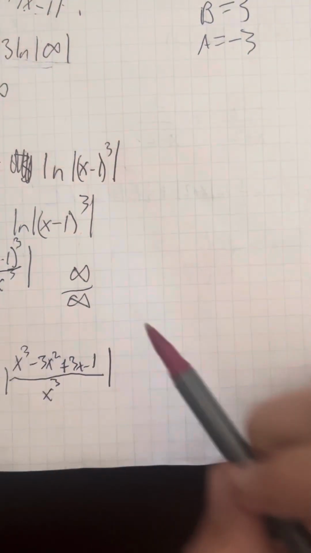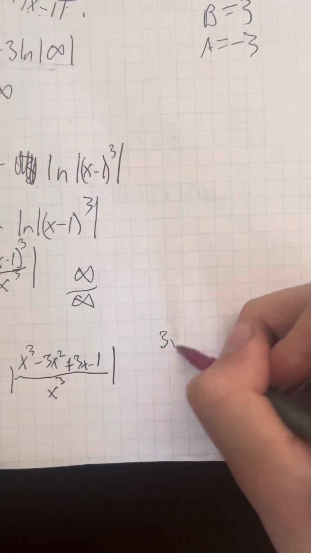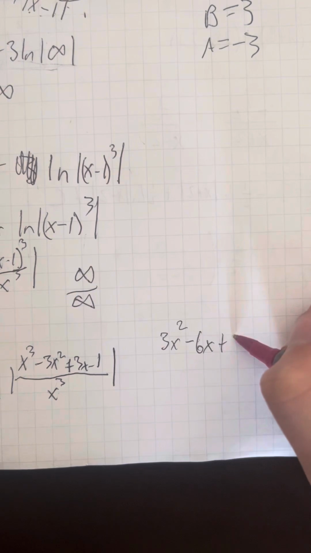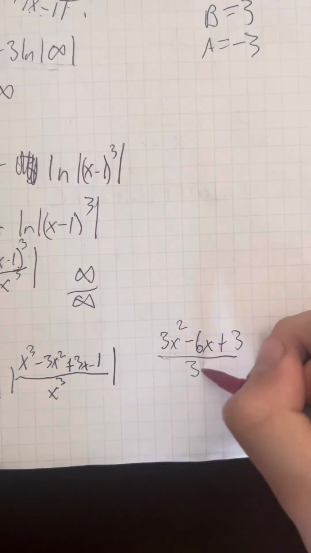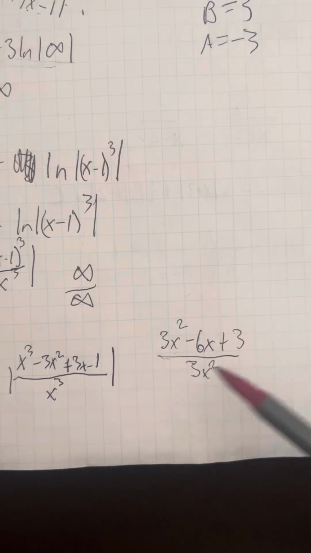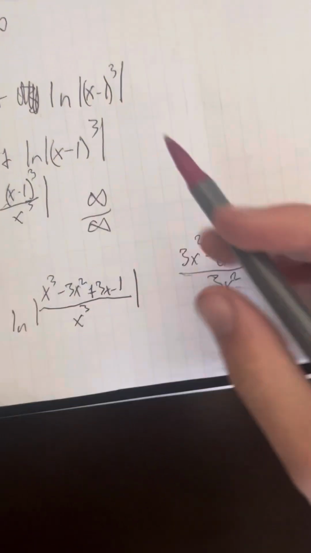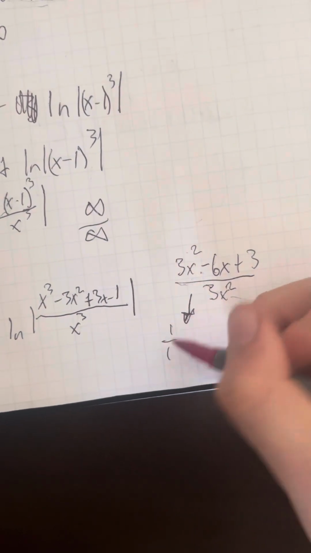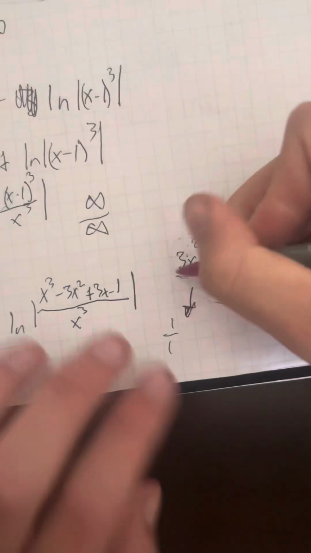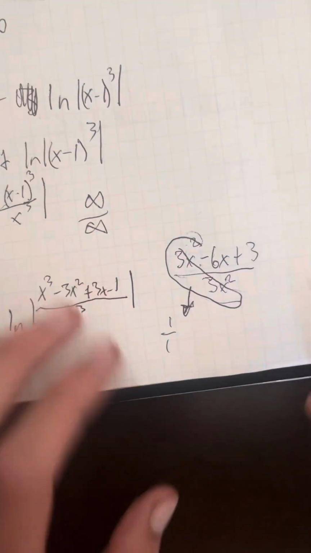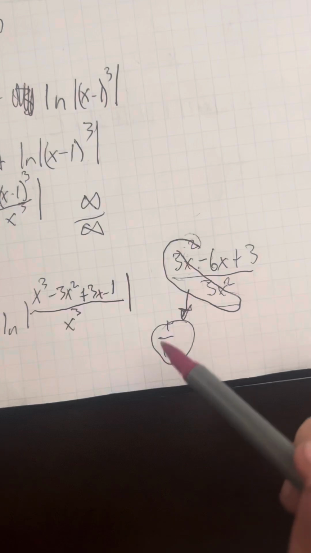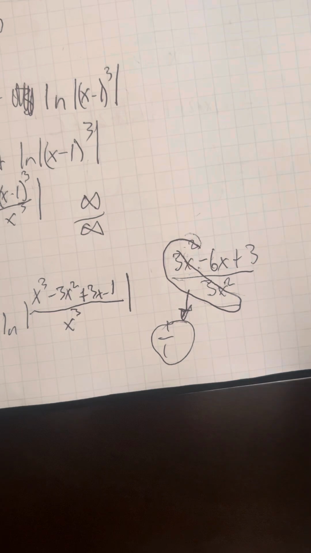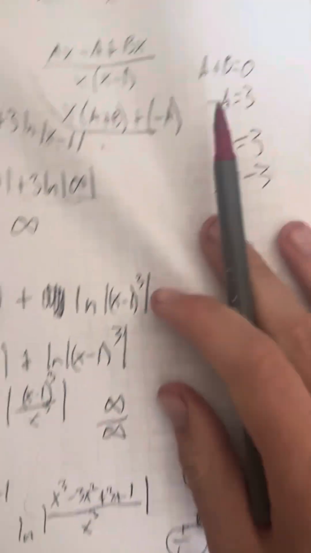As we said, we're going to use L'Hopital's rule. So let's just find the derivative of the top and the bottom. So 3x squared minus 6x plus 3 over 3x squared. If we use L'Hopital again, it's going to be infinity over infinity. We're going to have to do it a couple more times, guys. Bear with me. If we just keep doing it, it's going to boil down to 1 over 1, because since this term and this term are the same, it's always going to be infinity over infinity until it's 1 over 1. I did this manually, but that's a faster way. So 1 over 1 is what you get from this.